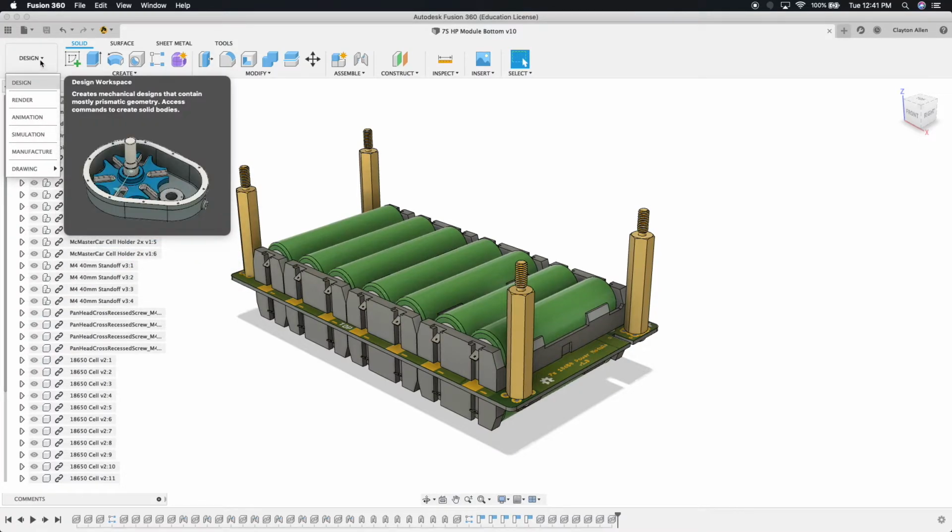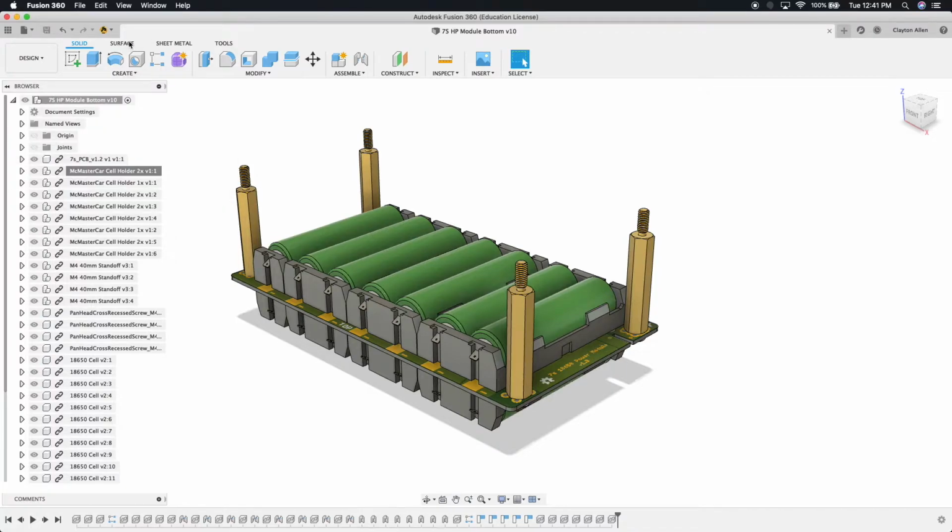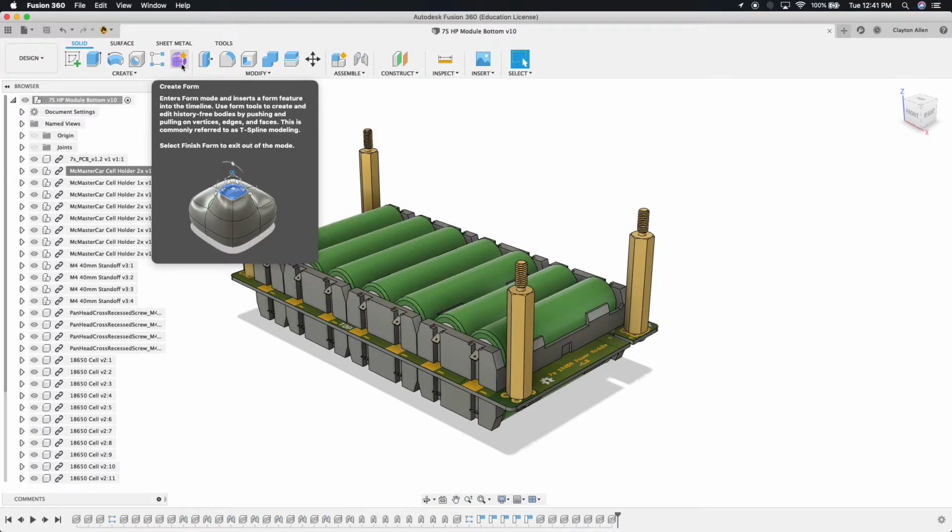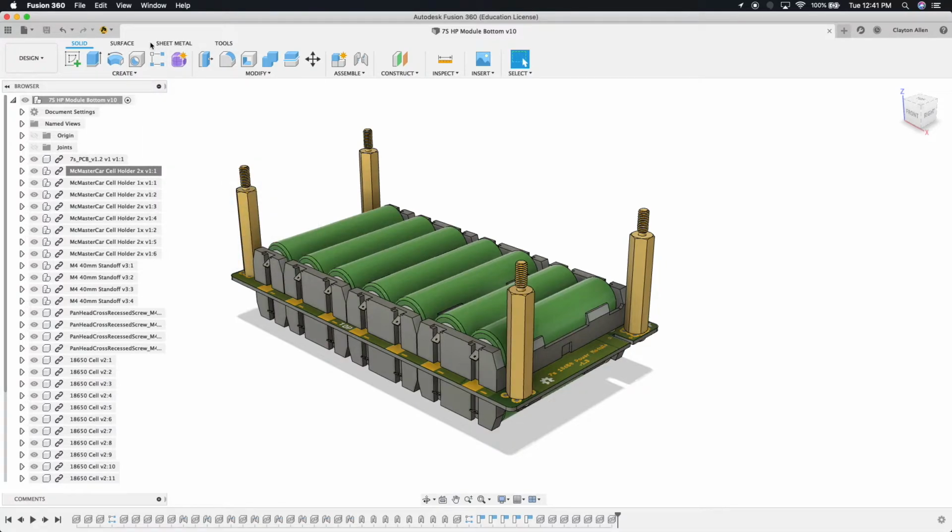We won't go into depth on these for now, because it's well beyond the scope of this particular video. The ribbon also gives us the ability to change how we model or how we design. So we have surface, sheet metal, and other tools. And as I said, it's dynamic. If I was working in the form design aspect, then this top menu here would also change, and you would see the next between solid and surface should be form.